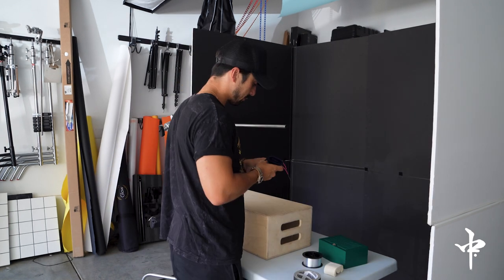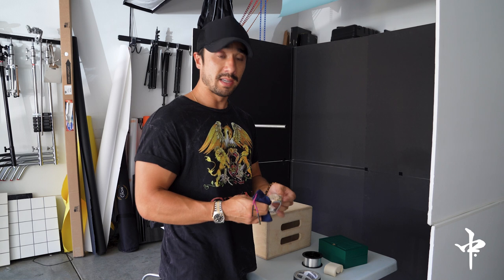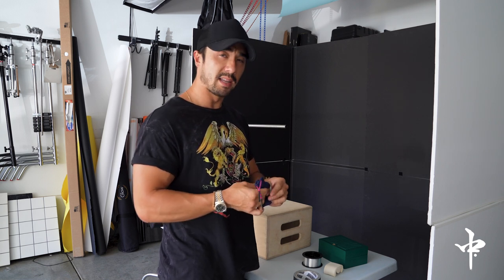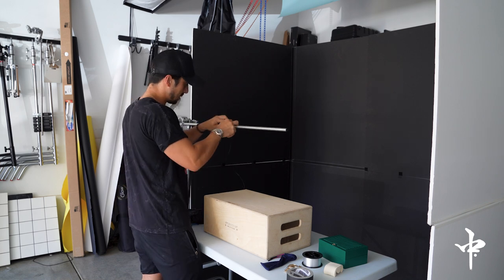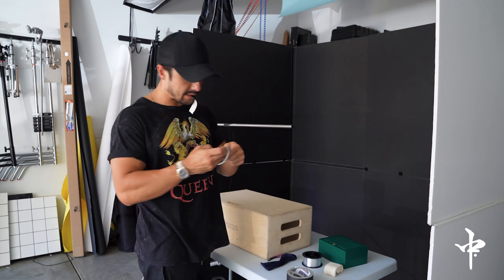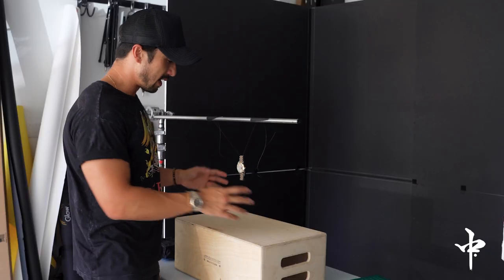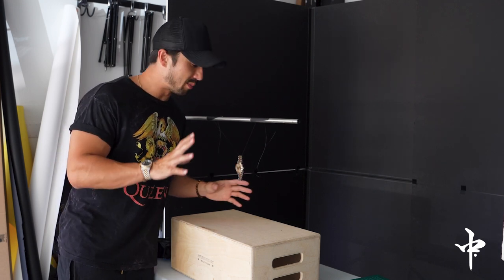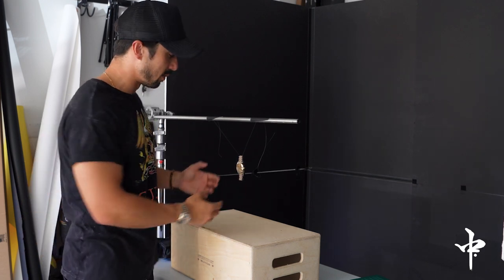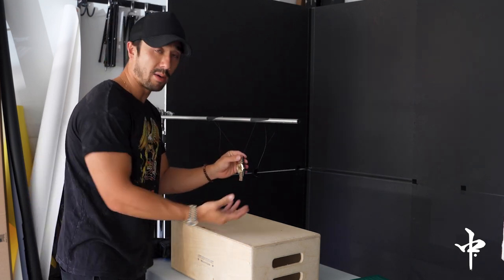Now, if I was really doing a high-end watch shoot, sometimes I like to wear gloves to keep from getting any fingerprints on anything. But today let's keep it simple and fast. So I got my watch strung up and now you're going to see why the Apple box is important. You can see how it's just shaking a little bit — I don't want that jiggle. I'm going to be so tight on this watch that if it moves, it's going to fall out of focus and it's just going to be mayhem. So I'm going to anchor it down to the Apple box — or anything else with a little bit of weight — and it will keep it from moving and falling out of focus.